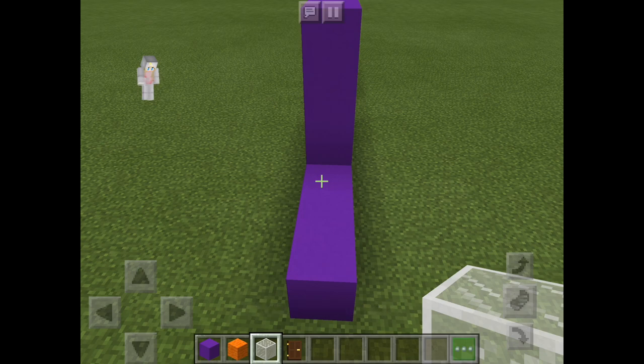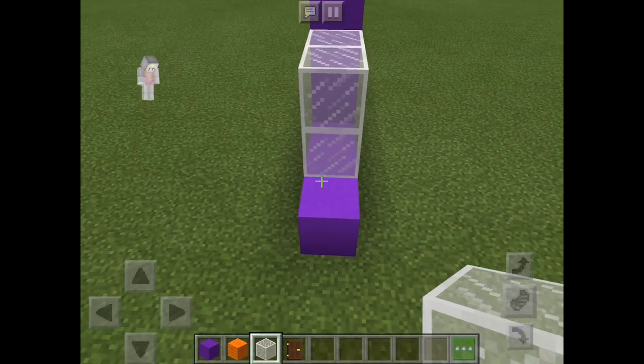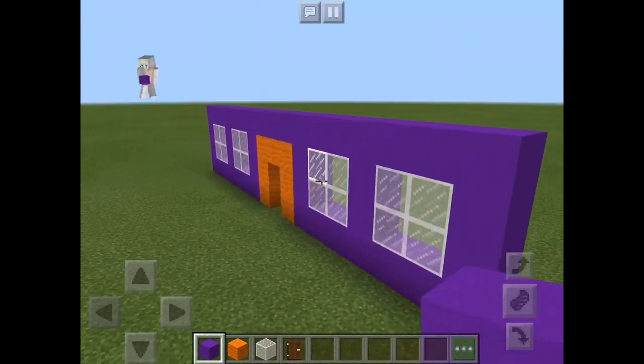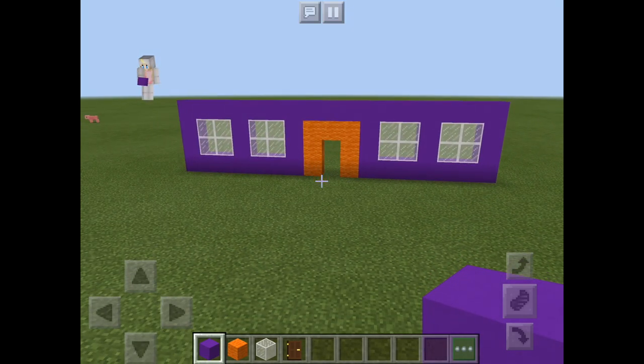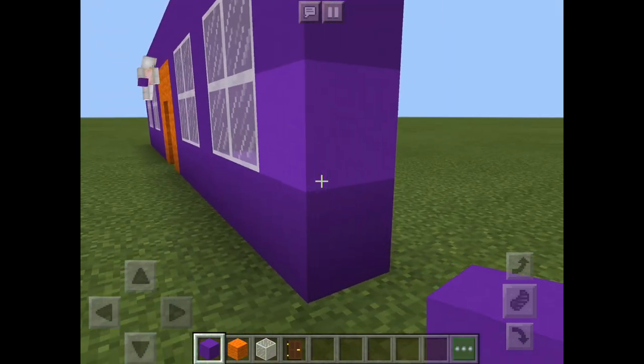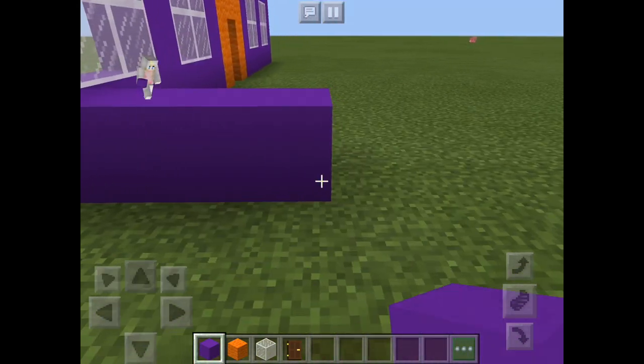Let's make 1, 2, and 1, 2. Okay, 1, 2, 1, 2. Take your time. And I like 3 blocks in each row, like this. Now we're going to do the frame of it. So we are going to do like this.